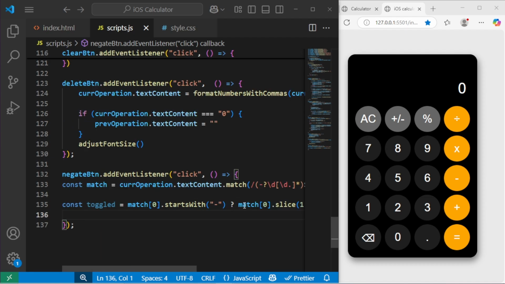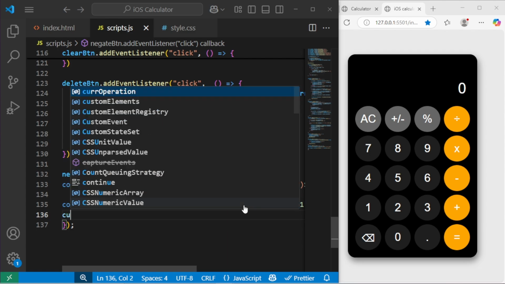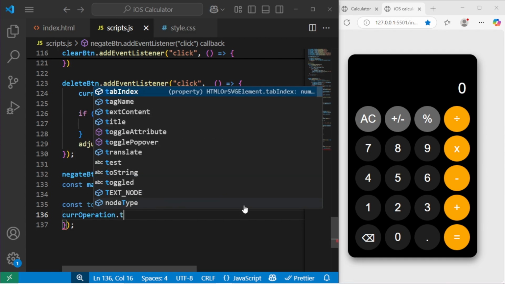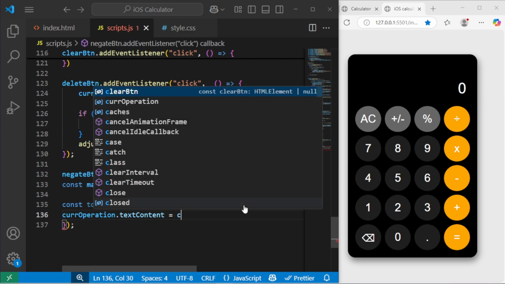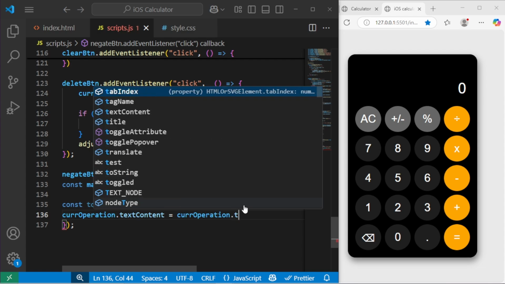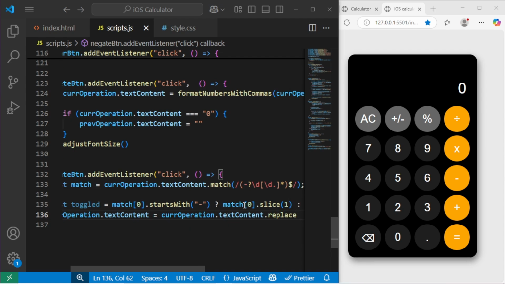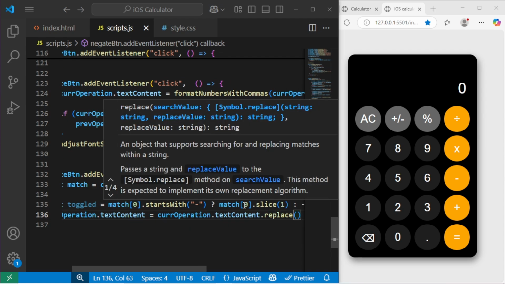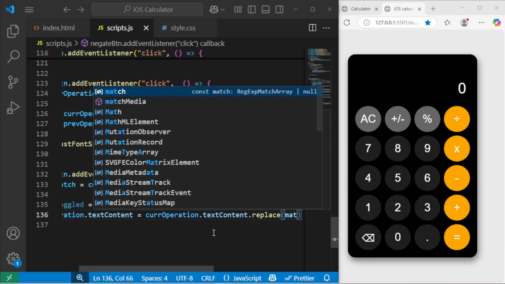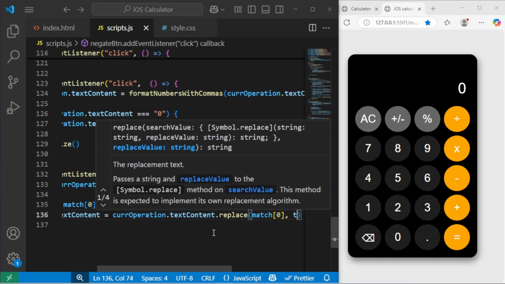And I'll come down again and say current operation dot text content equals current operation dot text content dot replace. So I just want to replace that last number that we're getting with toggled here with the final number. Okay, so I'll say replace match with toggled.